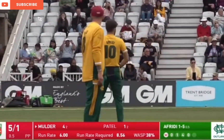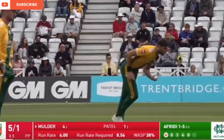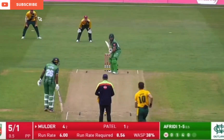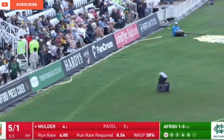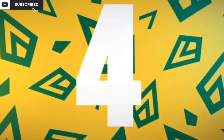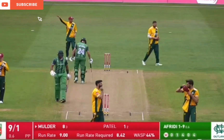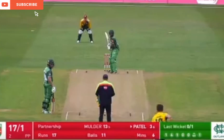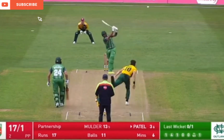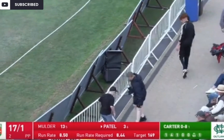That was really fired in there — those players really don't like getting driven for four, do they? That was a lot quicker, must be about five miles an hour quicker than the previous ball, and it certainly seemed quicker than van Moulder was expecting. But he's played this one nicely again through the covers — a lovely cover drive, a little bit squarer this time, raced away between Harrison and Hamid for another four. Just the one wicket this time for Shaheen Shah Afridi in the first over. Two very nice shots from van Moulder mean that Afridi comes from the pavilion end again — and he's clubbed over the top of mid-on, Alex Hales inside the circle, and away for four.